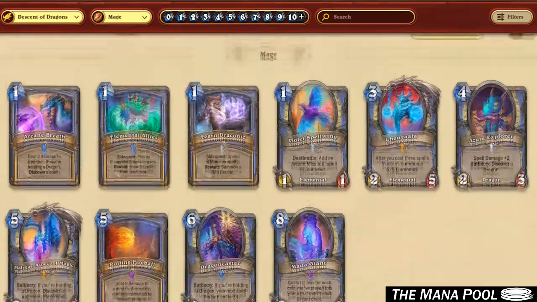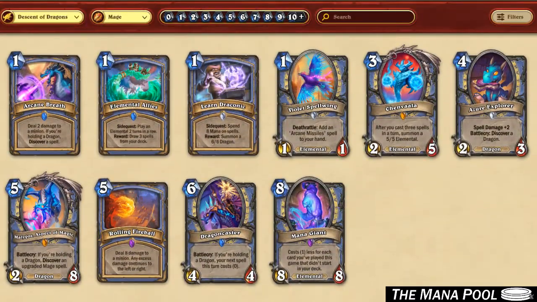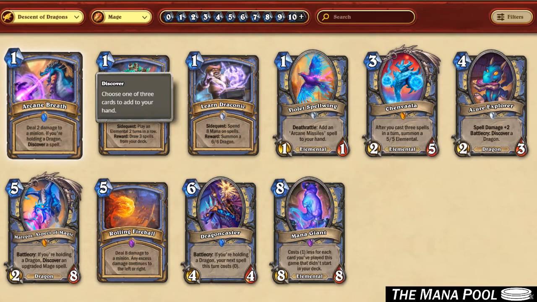Now let's go to Mage. Mage has always been one of my favorite classes because it just does neat stuff. So Mage has dragon stuff. It has Mana Cyclone deck stuff. It has elementals, and elemental stuff that sort of goes into that Mana Cyclone deck. And it's got some dragon stuff. All right, so let's get to it.